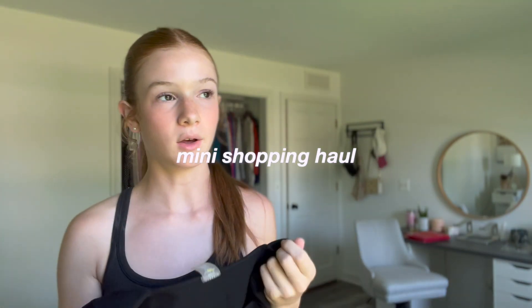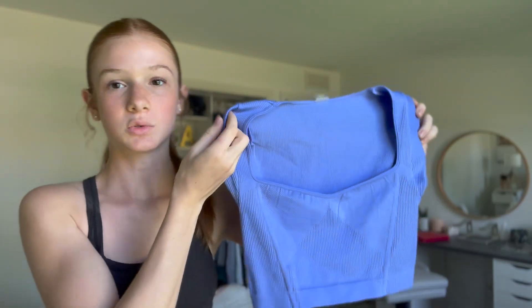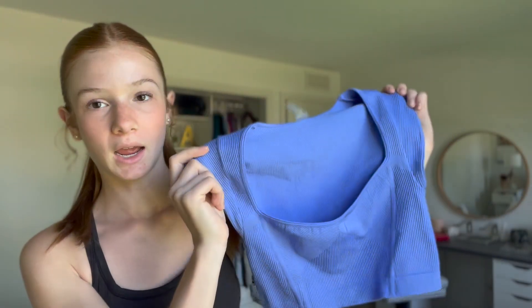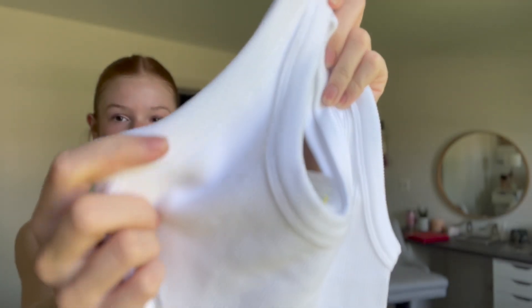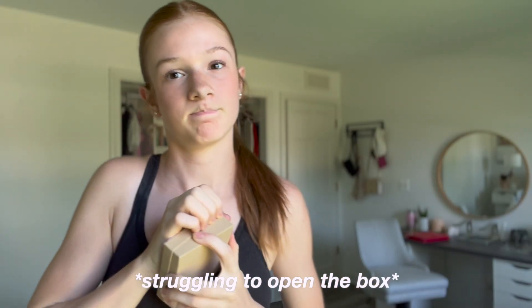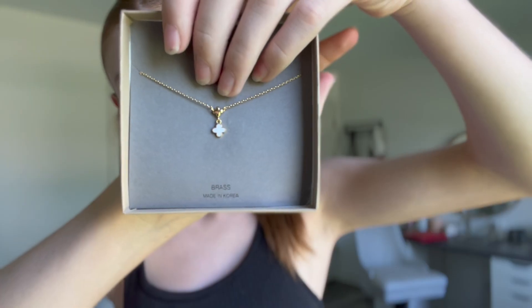Now I'll show you what I got from the haul. The sale was buy two get one free. First I got this little cute shirt, and I also got that same shirt in a blue-purple color, plus a basic white shirt with really thick, nice material — I just wanted a basic for summer. I also got some jewelry: these little brass tennis earrings, which I'm putting on now — I love them — and this little necklace. That's everything from the boutique. See you tomorrow for outfit number three.